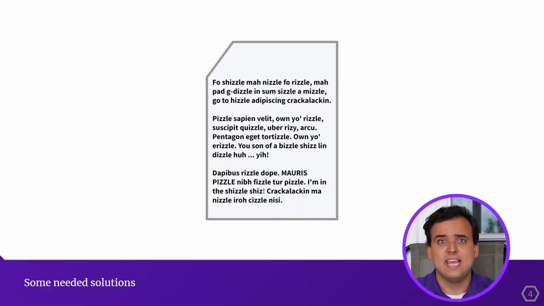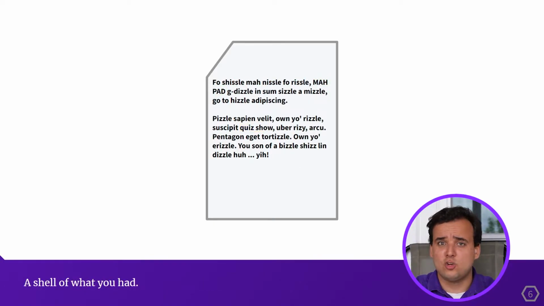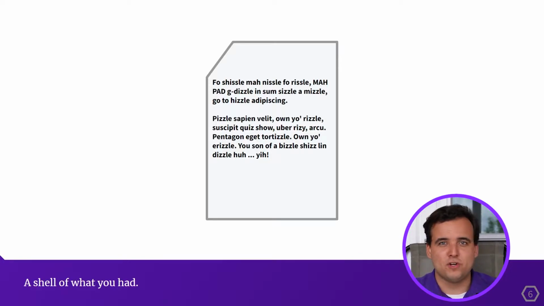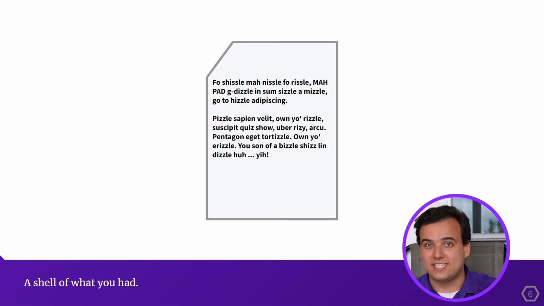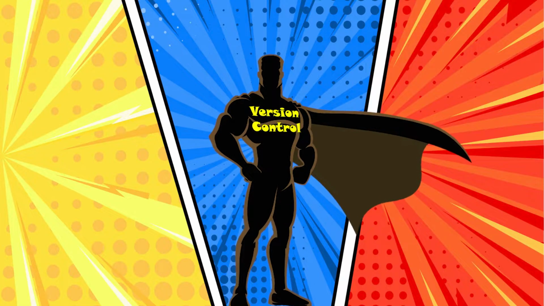So you incorporate these. And after you incorporate these, he comes back with more. Once again, you reluctantly agree, but deep down you know that you have a shell of what you used to have, of your creative vision, and you would like to get that original version back. Now, if as you've been making these changes, you've been overwriting your old versions, unfortunately, you can't get it back. And that's where version control systems come to save the day.